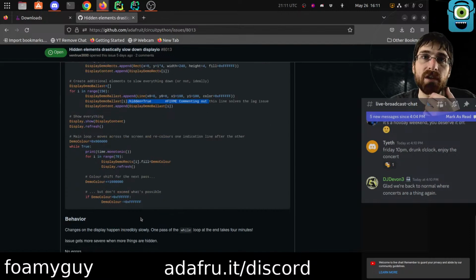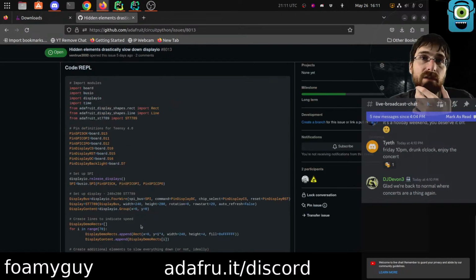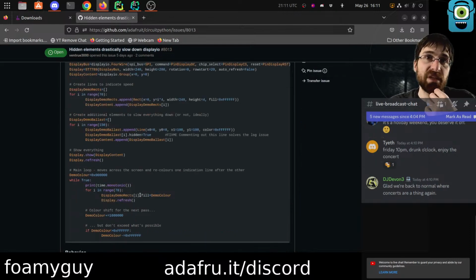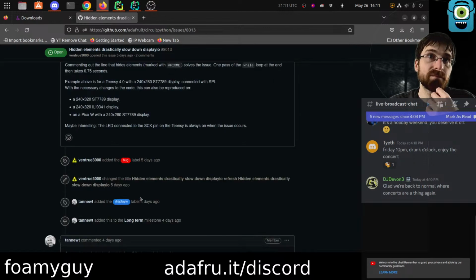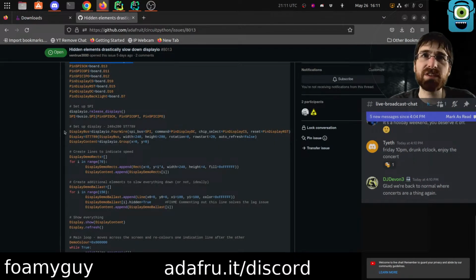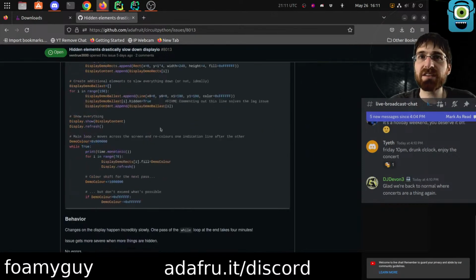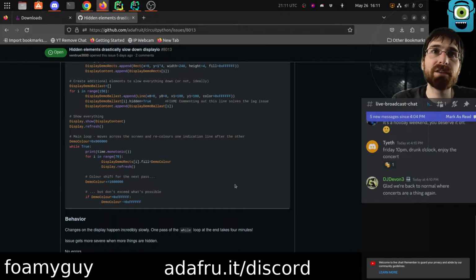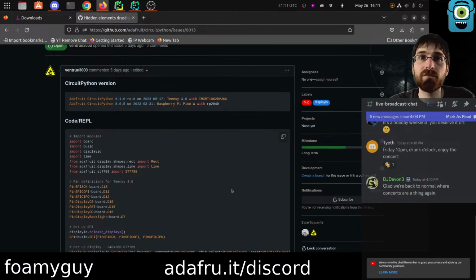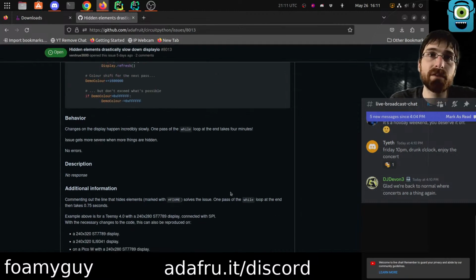So the first thing we're going to try to do is just replicate this, because we can't really learn too much about it without replicating it. I'm not just going to copy paste the code though, because I don't have the exact same setup that this person does. I don't have the exact same display or the exact same main device. And the other thing I will say is the code uses a lot of capital letters for variables and things, and no spaces. Syntactically, there's some stuff that's just different from the way that I normally write my code that makes me want to kind of rewrite this and hopefully make our own version of the reproducer rather than having to copy paste this one.